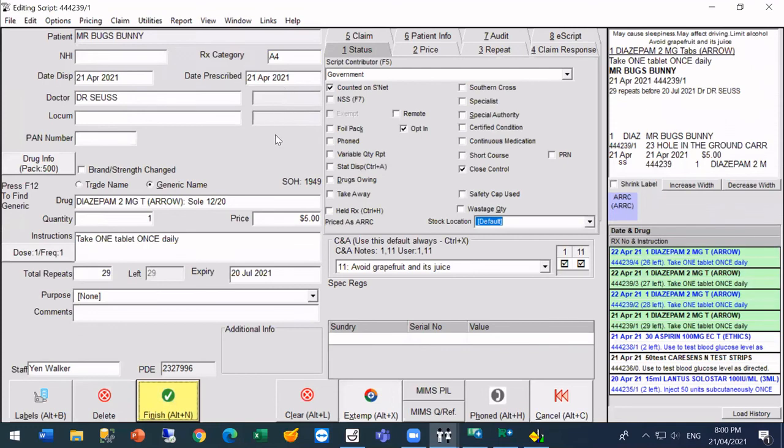Okay, so you change that, you realise it's an A3 script, so you change the category to A3, which makes it $15. You get another label out. But you have to go back to another screen and get a receipt. Could you not put a little box down here to print that new receipt?